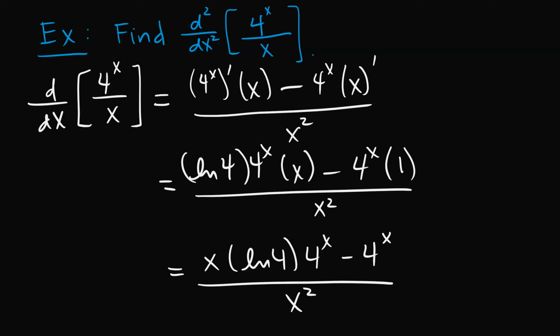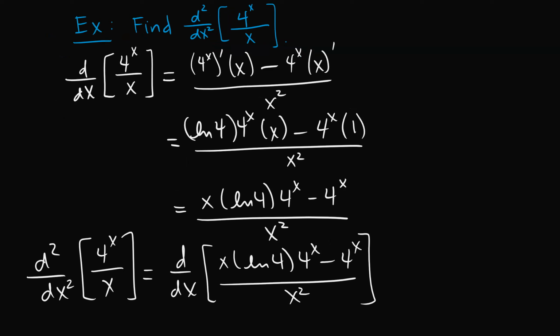There's our first derivative. And my suggestion for you when you're working a problem like this that's lengthy is to double check each line as you go. You don't want to get to the end in a few minutes and then figure out there was a mistake on the first couple lines. So just double check each line as you go. Okay, so now to find the second derivative of 4 to the x over x, we just have to find the derivative of the first derivative. So we just take the derivative of the expression we just found.